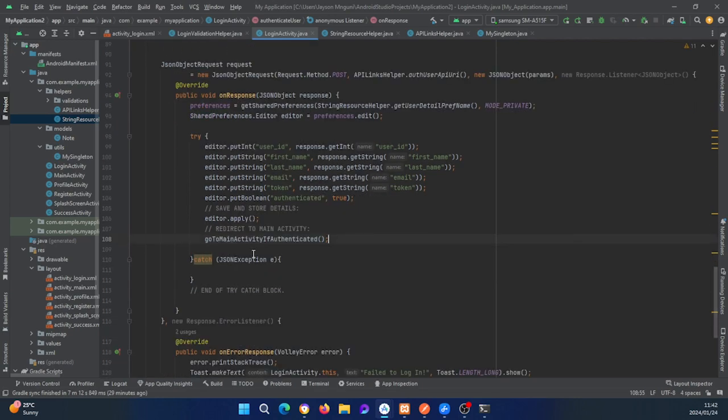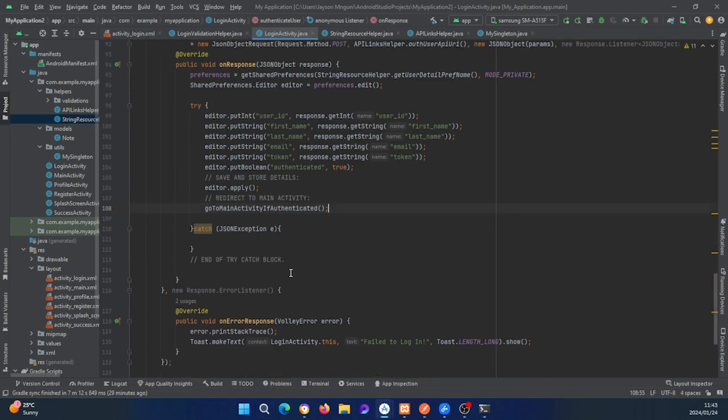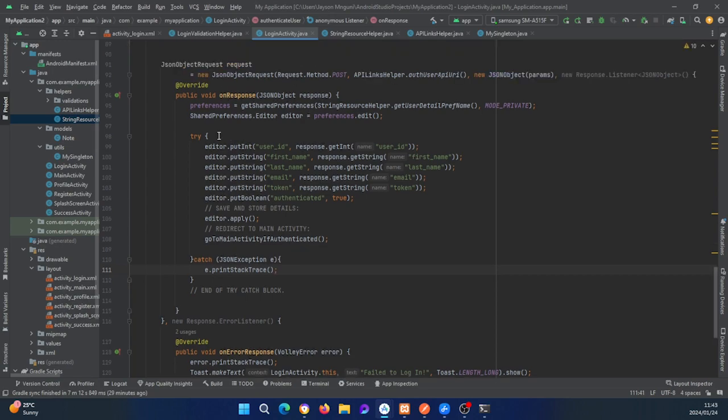Okay, so that's pretty much it. Now if something goes wrong here, we'll just say e.print stack trace. Don't need to do anything else after this.